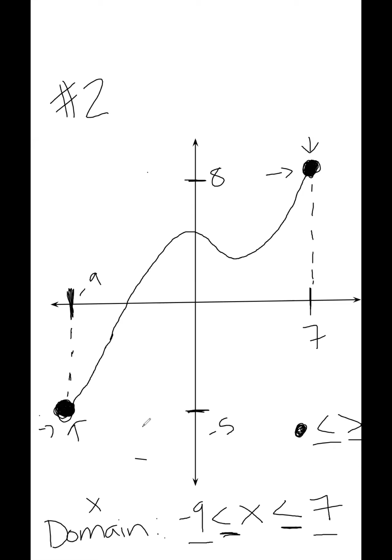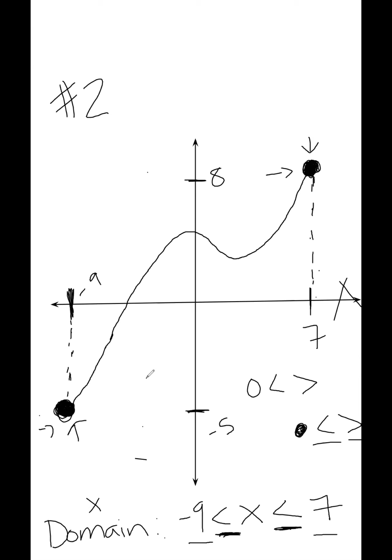Try writing it over here. If those were not solid dots and they were open dots, you would just leave them as less than and greater than. But when they're closed dots, they get the equal to sign. So that is how you would answer that problem for domain. We started at -9, we went to +7, I cropped. Remember, that's my x-axis. So that's why I'm cropping down to here and to here.